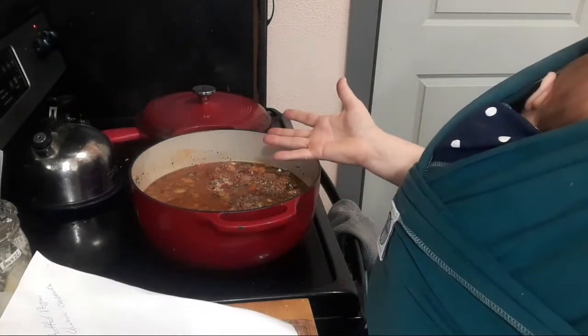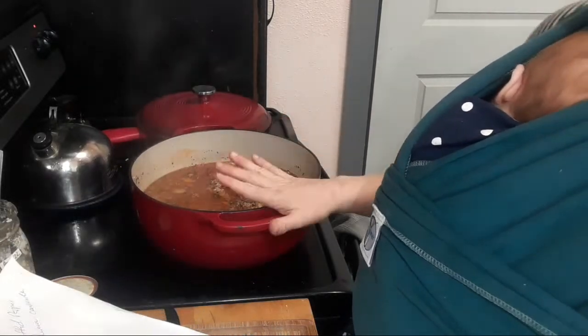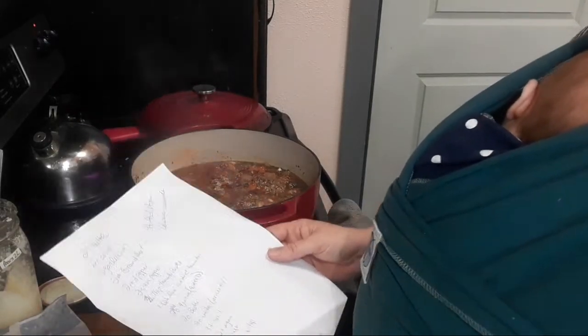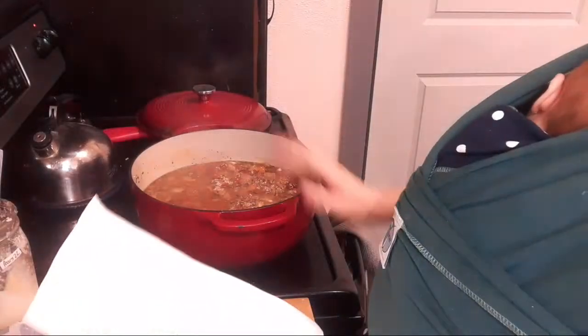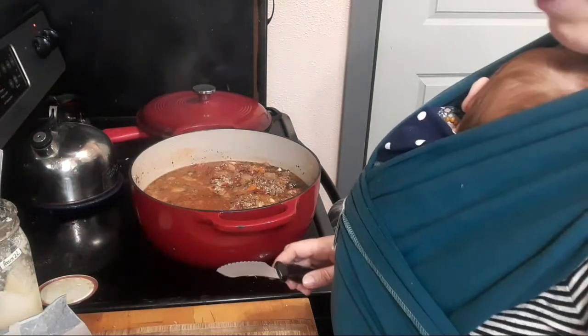Your choice, you could use broth or water just to keep it moist. I feel like when you're cooking quinoa, it seems like it's not cooking at all and not absorbing anything, and then all of a sudden it soaks all the liquid up and you just don't want to burn it. And the last ingredient is cheese, which I didn't get out. So I'll go get that and we'll grind that while we talk.